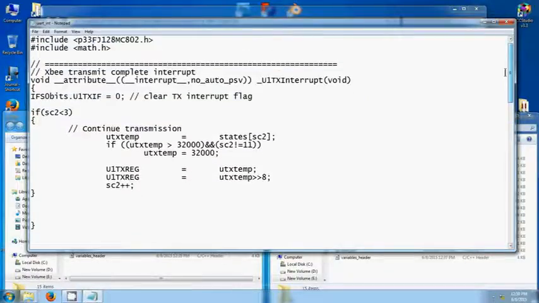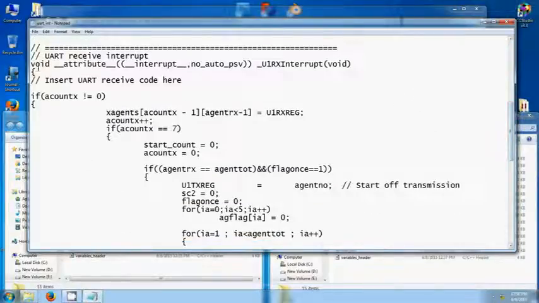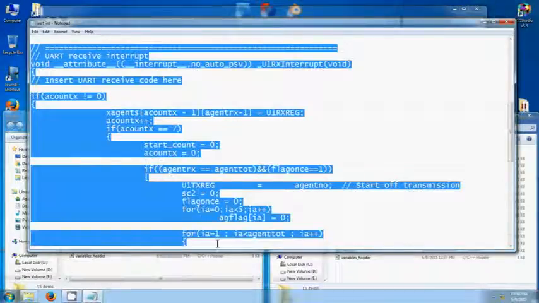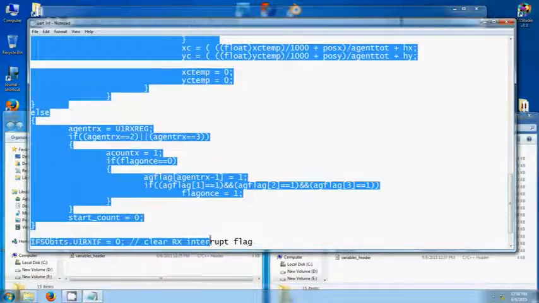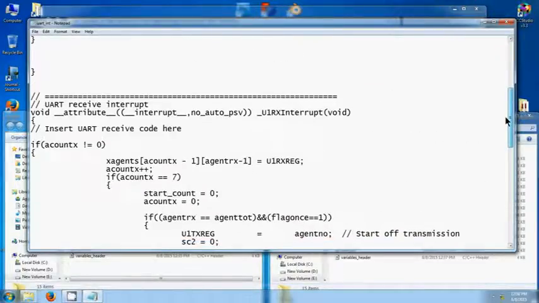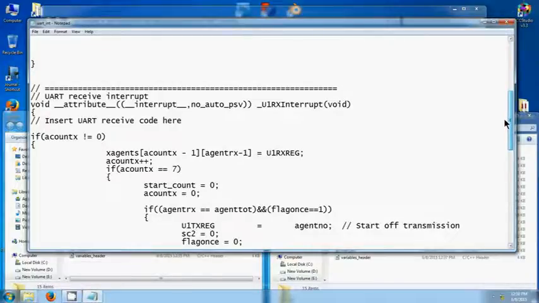Now, apart from transmitting the x, y and theta position, hence 3 variables, each agent also receives the states of the other agents. Hence there is a receive code which has now been coded. The transmissions occur in the following way.